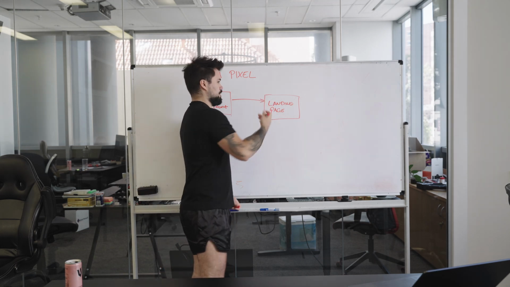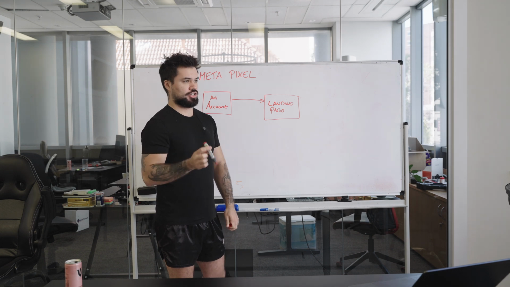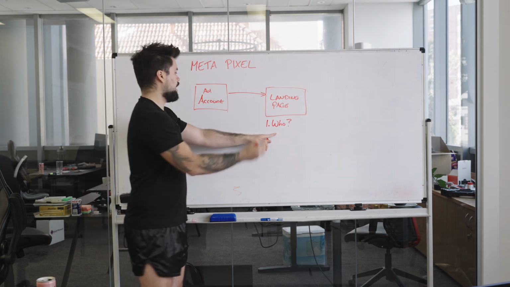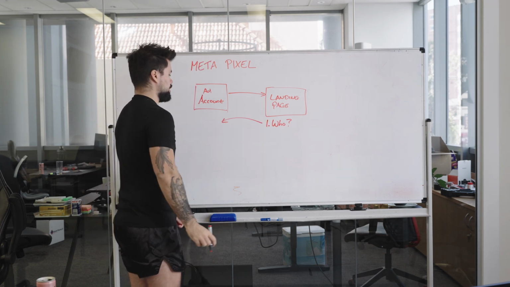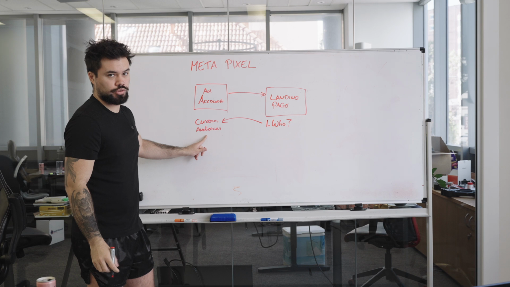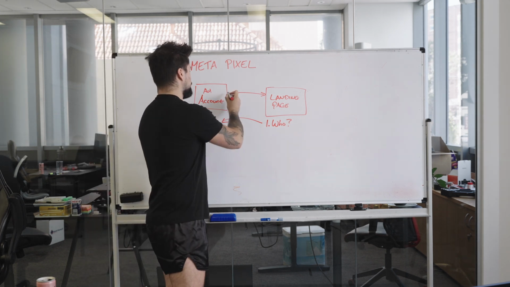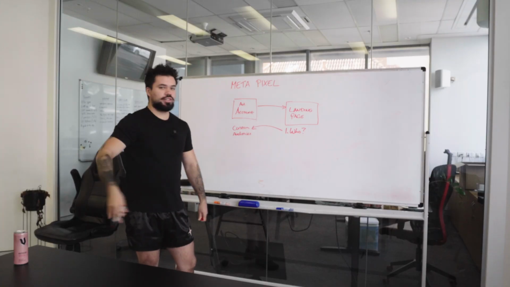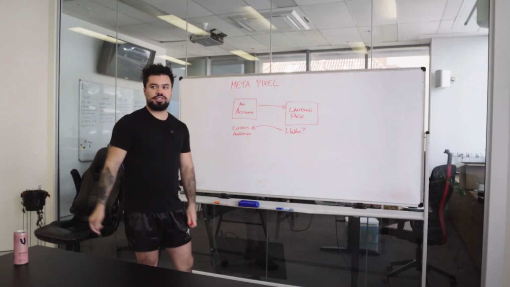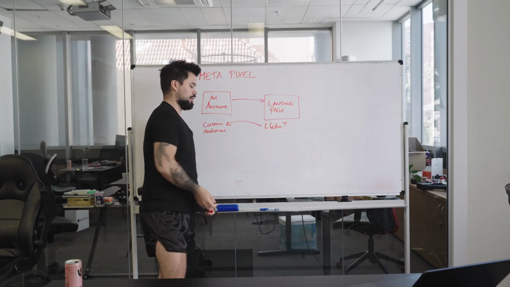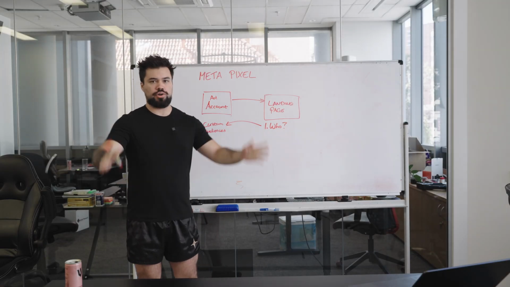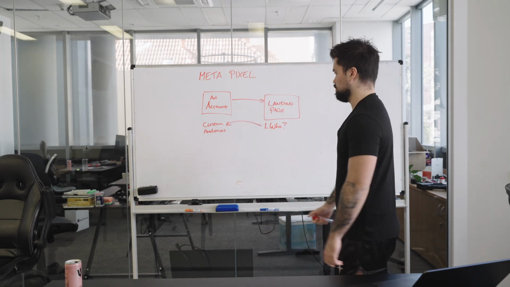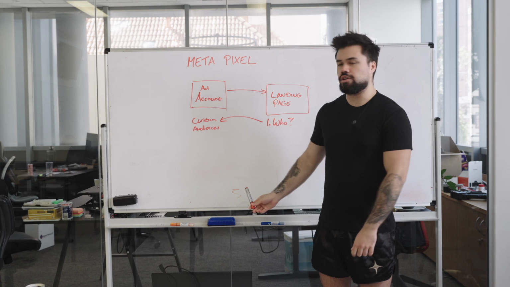Now, when we install the Metapixel, it's typically installed in the header section of the landing page. The first thing it does is say, who's been here? And it will send that data back to your ad account so that you can make custom audiences. So if you have the Metapixel installed, Brandon clicks, and the pixel goes, hey, Brandon was here. Or Brandon was here, Sophie was here, Joseph was here, Aiden was here. It will send all of that information back to the ad account. Now, it won't appear in your ad account as Brandon was here, Sophie was here. That would be an invasion of your privacy. Meta wouldn't do that. Mark certainly wouldn't want to invade your privacy. The first thing it does is who, and then you can make custom audiences.